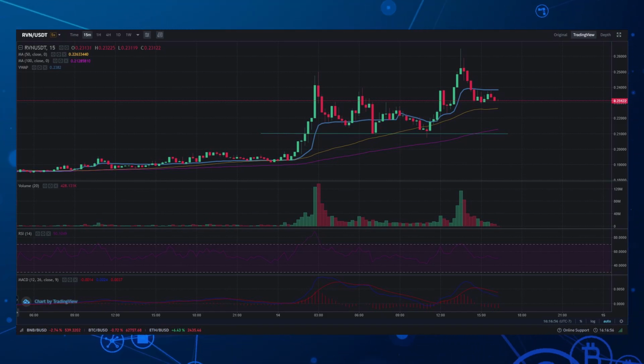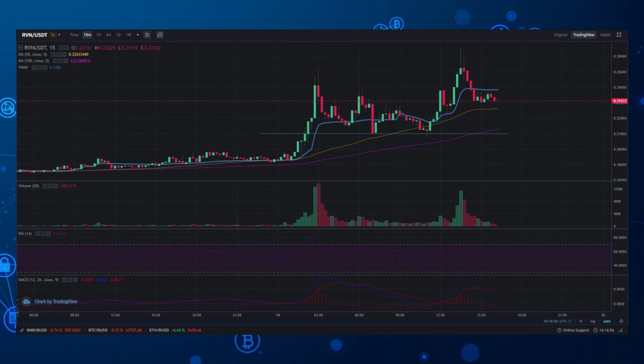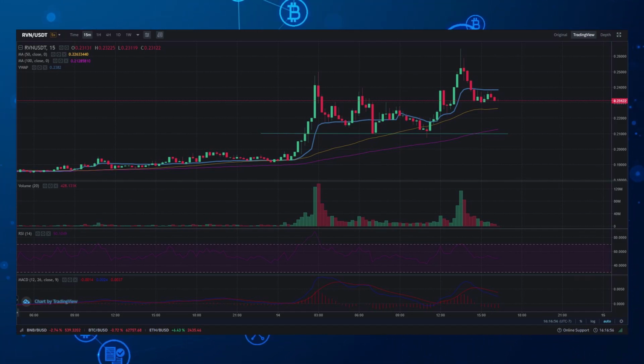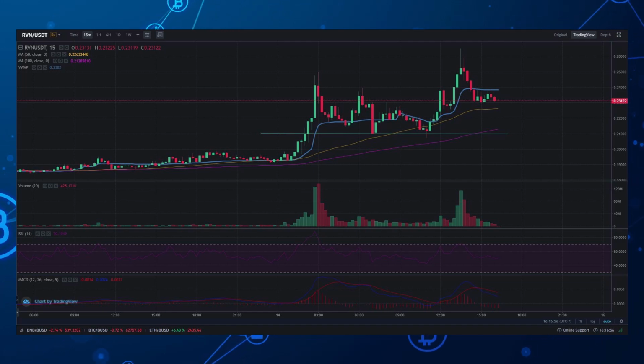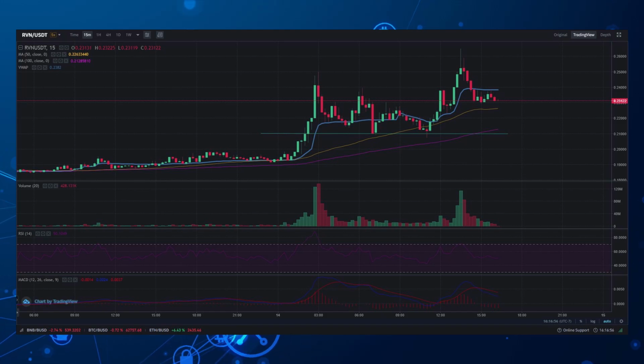I would then continue to pay attention to the RSI to ensure it isn't over 80. I always get a little nervous when the RSI is above 80, so maybe use this as an indicator for you. Things do tend to shift when the RSI goes that high. I usually take my profit when it gets to that point. So what I'll do is I'll take at least 50% of my position, sell that off, and then a little more as the momentum continues to shift and I get closer to my target.